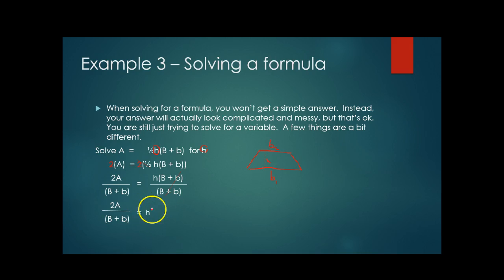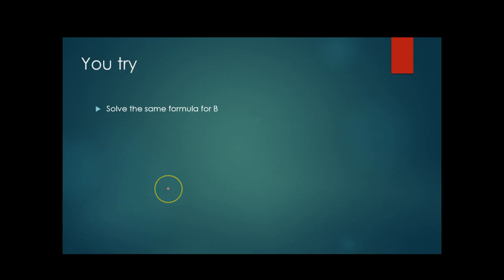Now if you needed to know what the height of the trapezoid was, and you knew what the area and both bases were, you could figure that out with this formula. So it's useful to be able to convert formulas around, to be able to use them quicker, instead of having to plug in all those numbers up here and solve for h up here, even though it's somewhat similar.